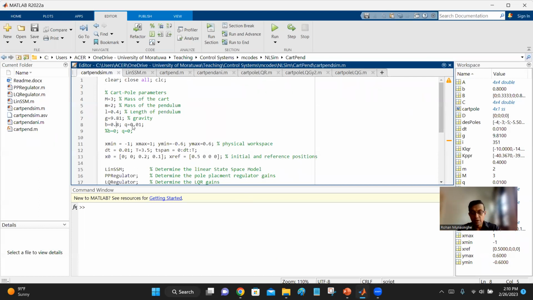So let me increase some of these values, B and Q. Let's say B equals 1.8, and this is equal to 1.01. So let us run it again.